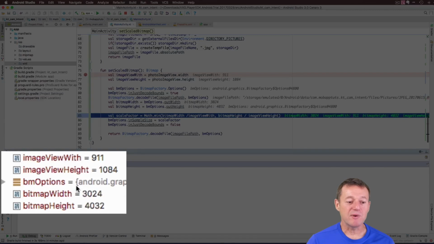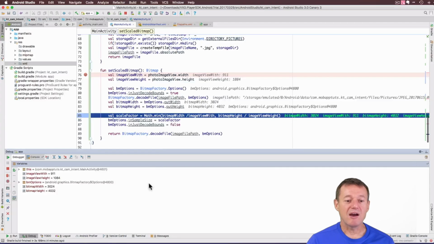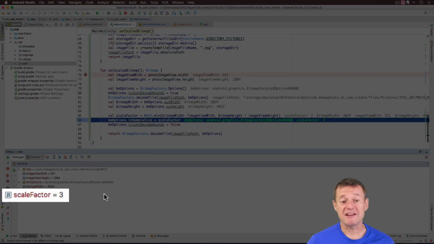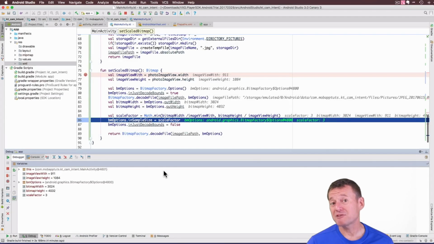And now if we go down here, we can see the bitmap height and width are significantly larger than our desired width and height. So now we're going to work out the actual value, the differences for that. And it's a scale factor of 3. So in theory, we can reduce our bitmap image by a scale of 3, which is going to save significant memory. It's going to load faster and be more performant. And we're not going to see any out of memory errors or any other types of exceptions related to memory.